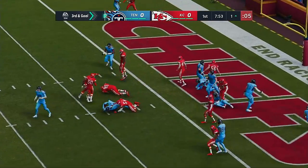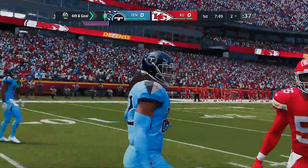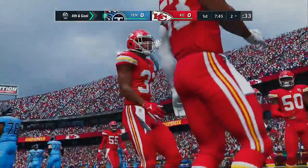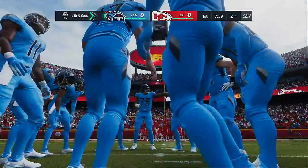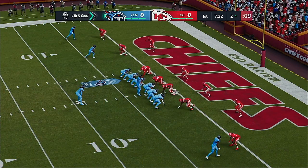Here's Henry. He's not going to get there. That won't even be close. It was blown up in the backfield. That'll back him up 2 yards and also bring up fourth. With his size, it often takes more than one guy to get him down. But if you can at least slow him up and the reinforcements arrive, you have a chance to get him on the ground. And that they did, that time for a loss.